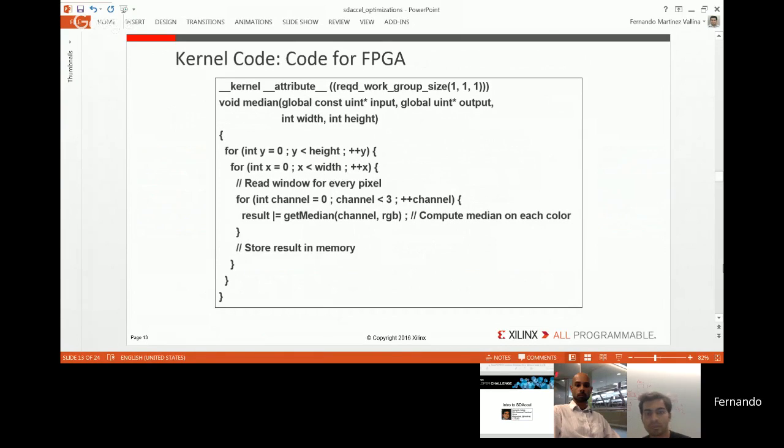The only difference is going to be how many buffers you're sending to the FPGA device, how many times you're enqueuing tasks on the FPGA. But the structure and the API calls are going to be the same. The more interesting part is what happens on your FPGA kernel code.